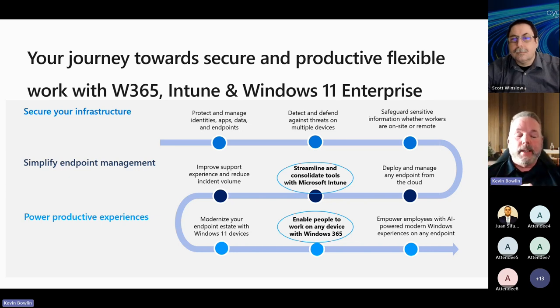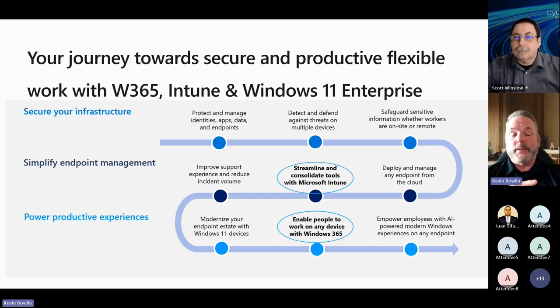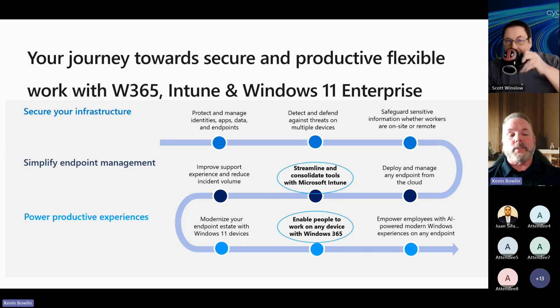One of my pet peeves that I talk to customers about is generative AI being built into Intune with advanced endpoint analytics and Security Copilot. You'll be able to ask it a question using natural query language and it will return the data back to you. You can tell it to create a policy, review it, have it change it, and do a 'what if.' My customers struggle a lot with policy overlap, especially when transitioning from on-prem into cloud. What you're looking at on this slide is this journey — and it is a journey. Our customers are all over the map.